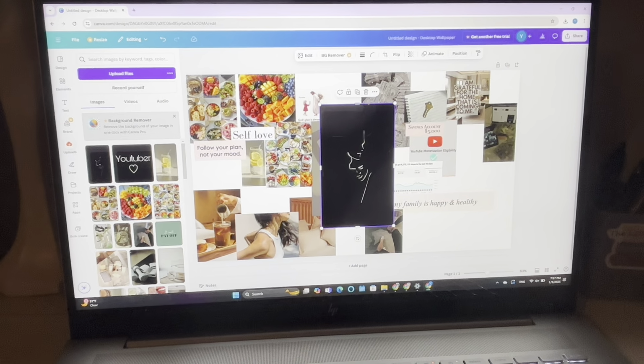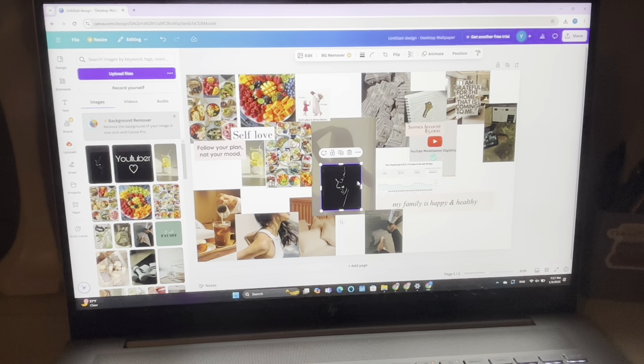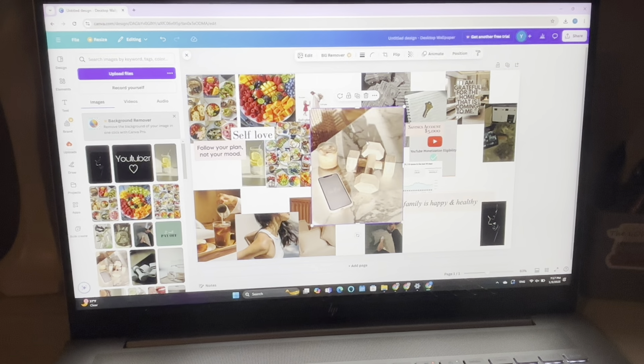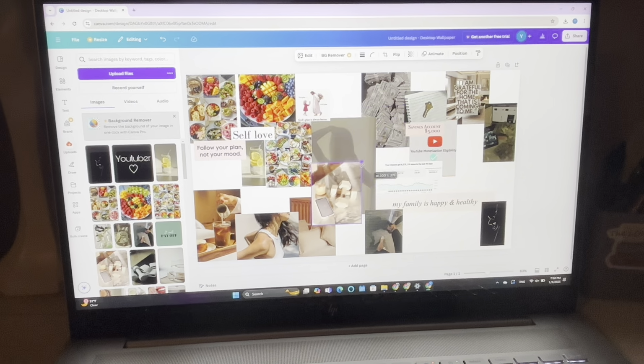And then I'm gonna make this one a little bit smaller. One day I'm gonna get me a piece of art like this one and hang it on my wall because I think it's so beautiful. And then I'm gonna add more to the family one. They did not upload completely. Oh, and one of these ones, I actually need this one here.